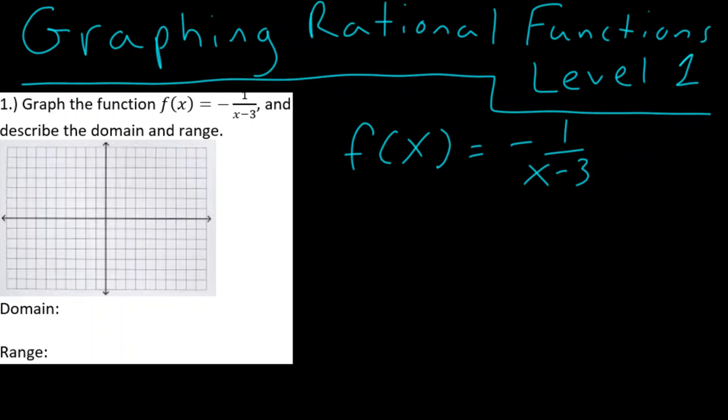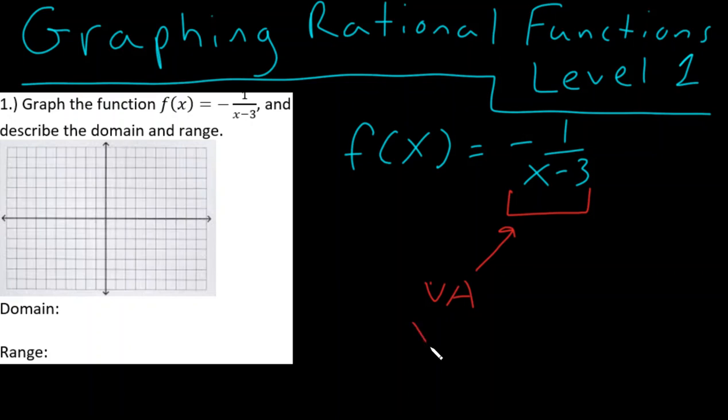In order to graph a rational function, you really need to know one of three things, okay? So let's start with these in the order with which I think is most important. Thing number one, you always want to look at the denominator, and your denominator will always give you your horizontal asymptote. Oh, I'm so sorry. It will give you your vertical asymptote.